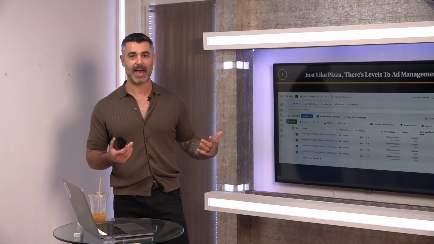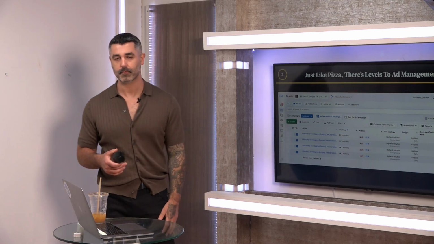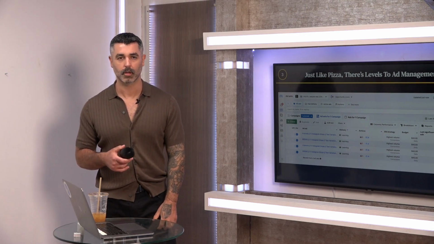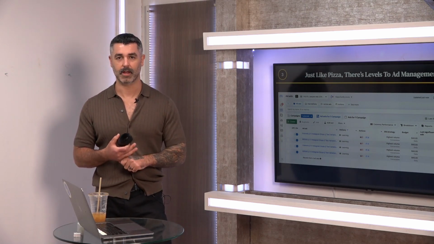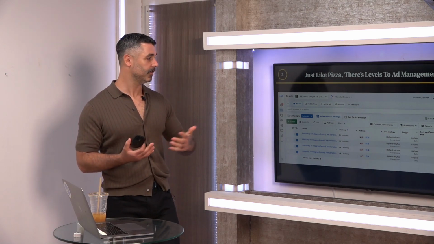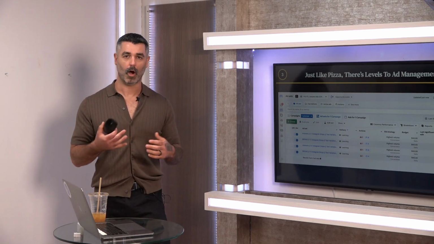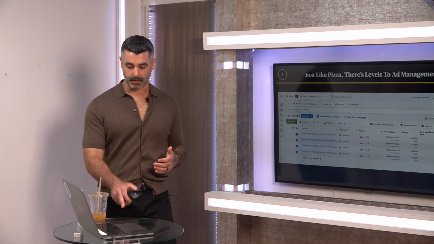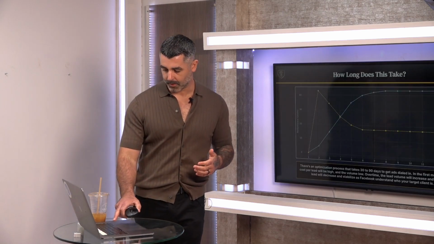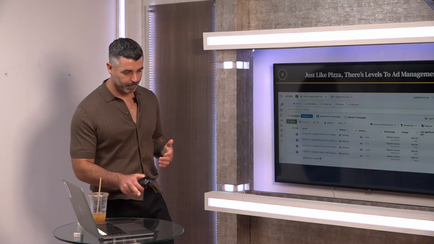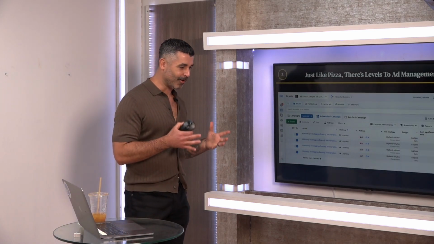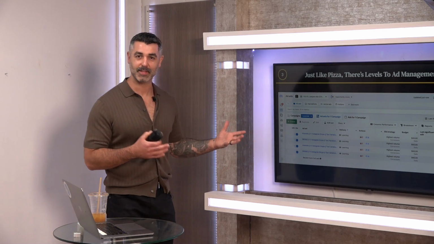And when it comes to ads management, a lot of you are like, hey, look, we've done a lot of this before and it didn't work. That's because there's levels to ads management, right? I can't get into too much detail here because this in itself is a science and a master class, and the media buyers that we have internally are amazing. But generally speaking here, it's not overly complex from a targeting point of view. That's where most of you get hung up.